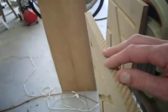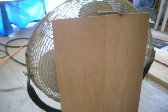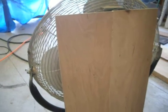The other thing I wanted to mention is that the plans actually call for 3/4 inch MDF. A lot of people finish these speakers with veneer, which is fine. I just don't happen to be a big fan of veneer. It's really thin. It doesn't give you the depth and the luster that a thicker panel would. And God forbid you scratch it someday, because they're impossible to repair.